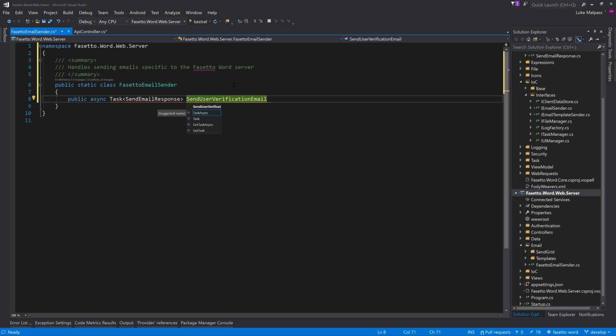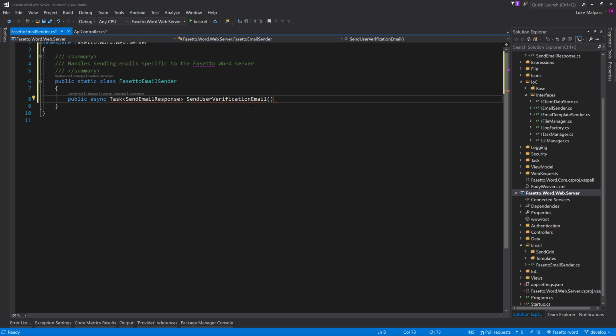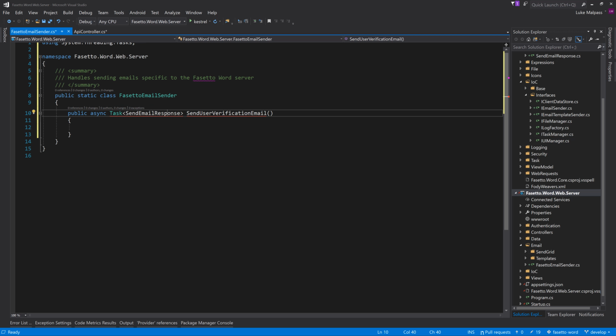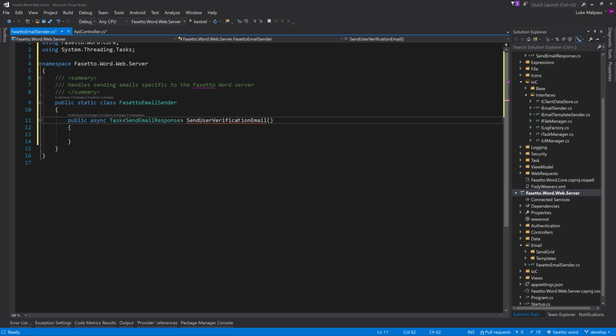I don't really know what to call it. It's really an email verification email, but that just doesn't look right. Send user verification email. So I think that's what we'll do. The details we'll need about the user, we can either pass in directly as strings, or we can pass in an identity. But to be honest, we can keep it simple, because you don't know where the data is going to come from. We'll say username, or rather first name of the user, or display name of the user. So if hi somebody, and if it's null, we can substitute that.